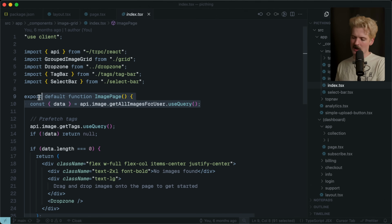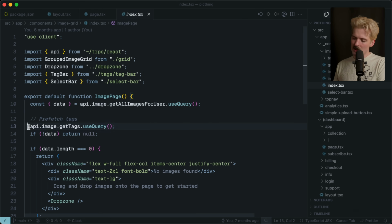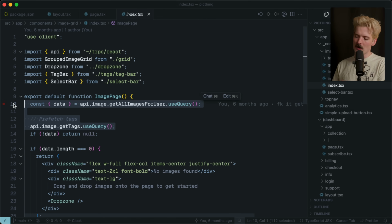We'll see a big change to how this works when we go more through the T3 chat code base. This call might be weird because I'm making a use query call, but I'm not putting something on the other side. This is me prefetching so that I don't have to fetch this stuff later and have another pop in. So by doing this here, I am able to skip multiple steps and fire a lot of data fetching with a single batch, which is really nice.